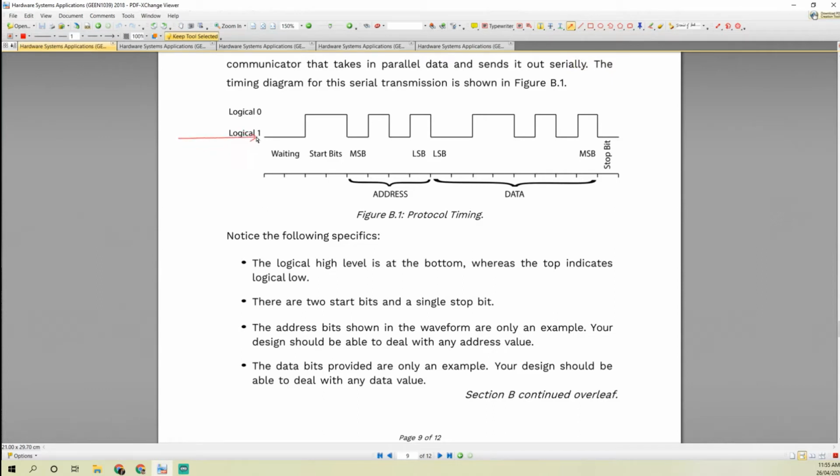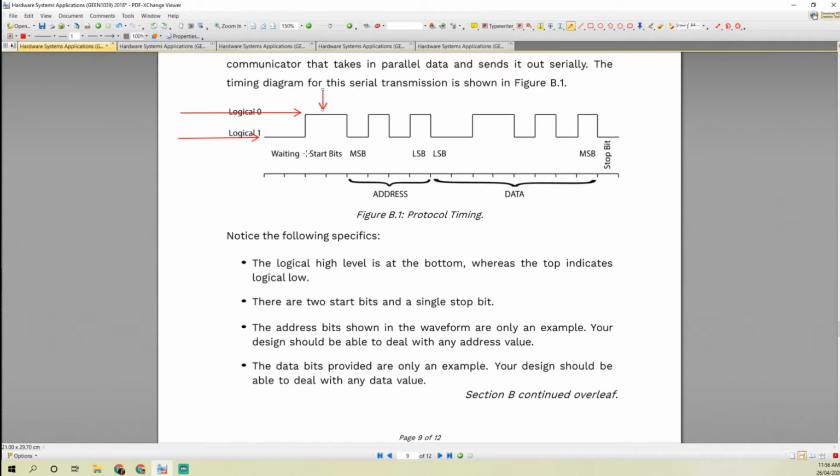All right, so note that from the timing diagram, we may think that this is logic 0 and this is logic 1, but note that the logic is inverted. In other words, a high or a logic 1 is on the lower part of the diagram, whereas a low or logic 0 is on the high part of the diagram here. Okay, so it's just inverted, and the only reason it's inverted is because they are using an active low scheme, and it kind of adds to the complexity of the question a little bit.